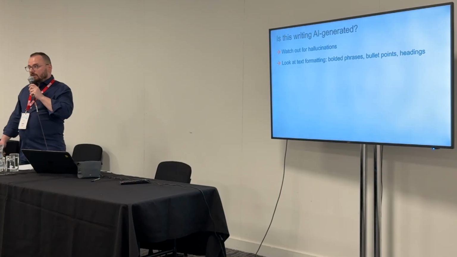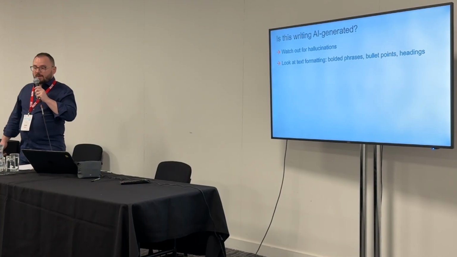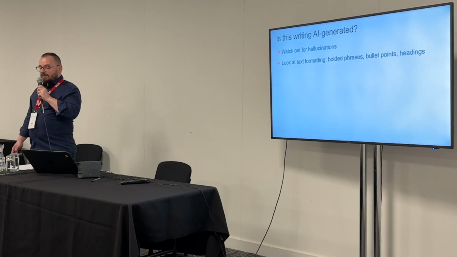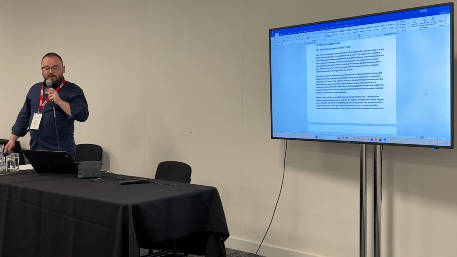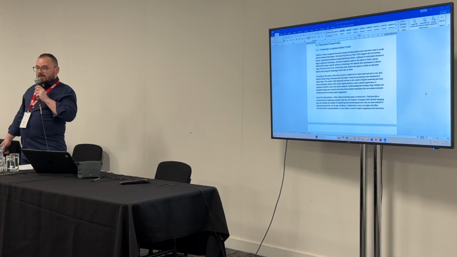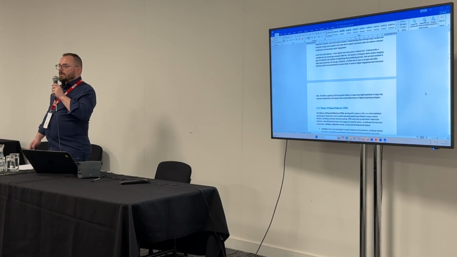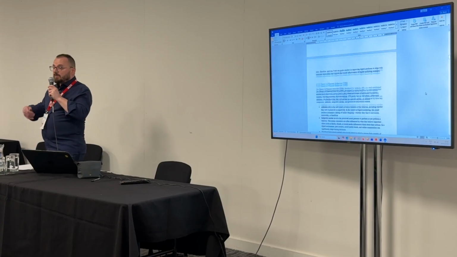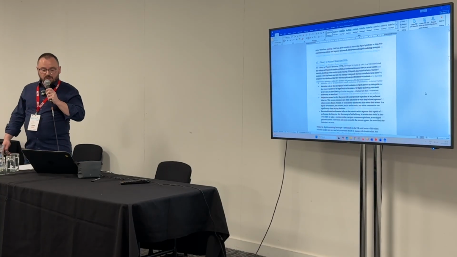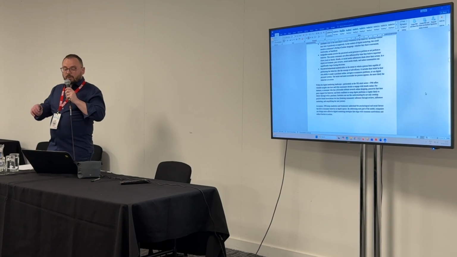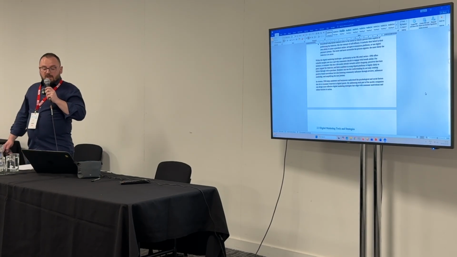Sometimes a text looks AI-generated at first sight. I'm talking about the physical appearance. AI-generated text tends to use headings, subheadings, bullet points. Paragraphs tend to be of similar size, and what's the most bizarre, words and phrases might be bolded throughout the text, as we can see in this paper submitted by a student. We'll look at this paper in a moment.